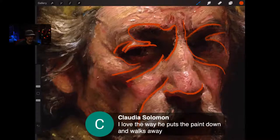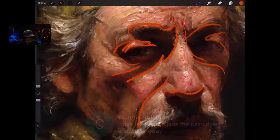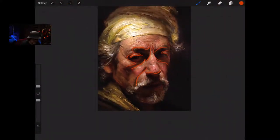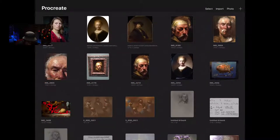So Claudia says, I love the way he puts the paint down and walks away. Yeah, he manipulates it a little bit, but he lets the paint be paint. Lets the paint be paint. Okay. We're running out of time here. It's just so exciting.